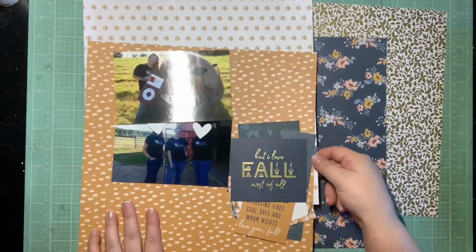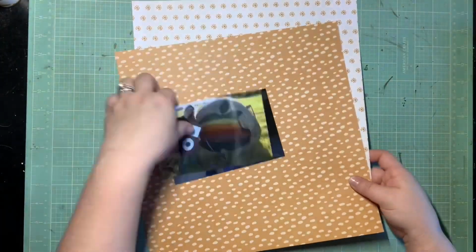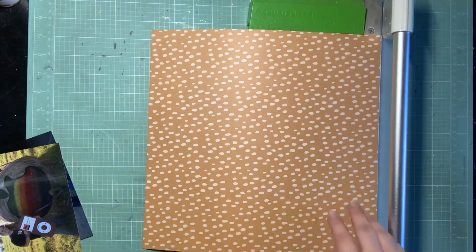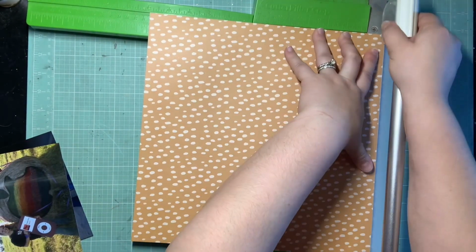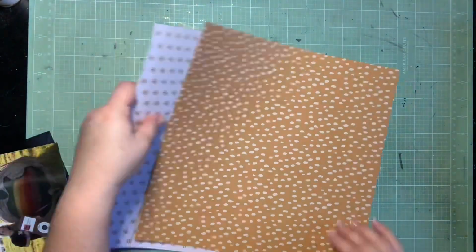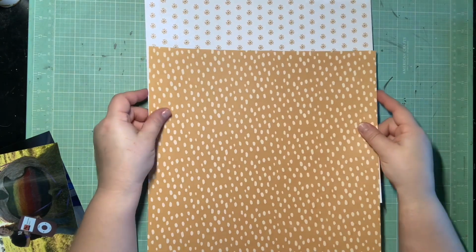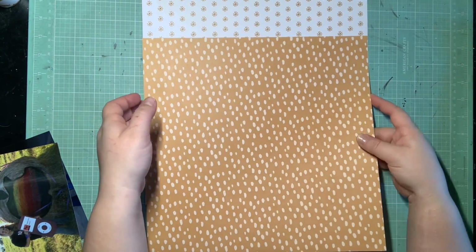But I was just dying to do this page, so I went through, what's this paper pad called? It is Harvest Meadows. It's a Recollections paper pad that I got from Michael's, and I'm in love with this collection. Most fall paper pads I really like, especially when they have this fresher twist and they're not super vintagey. So I wanted to pull out this collection because this is another fall event.